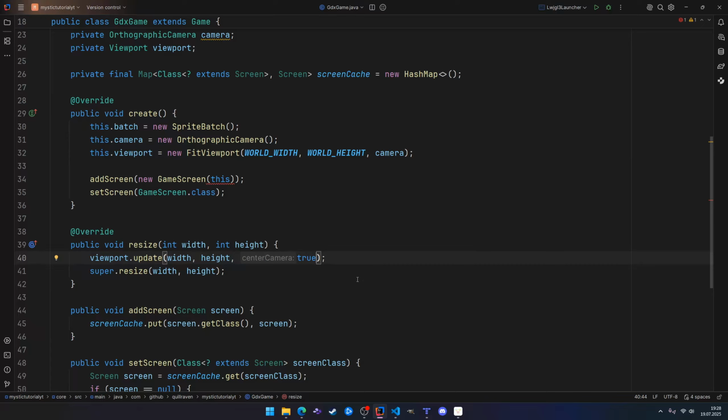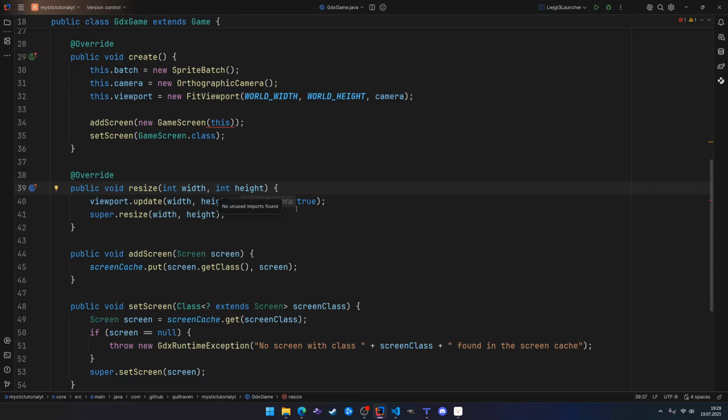And so that it can do that correctly, it needs to be updated whenever the window size changes. That's why in the resize method, we need to update our viewport. The last argument, this true here, simply centers the camera again, which later on is not really necessary because the camera will stick to the player. But in my opinion, it's never a bad idea to center it.